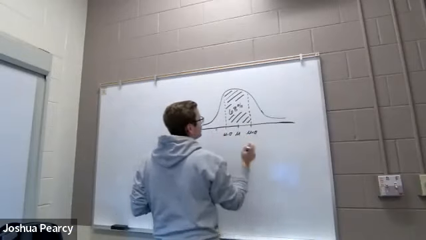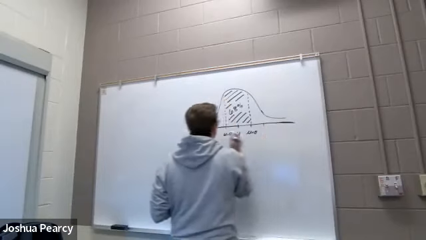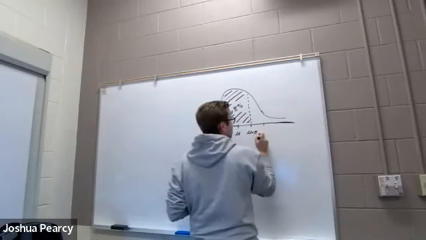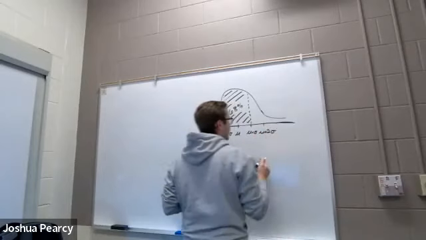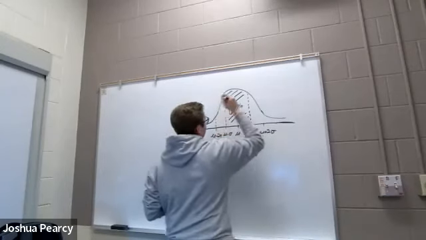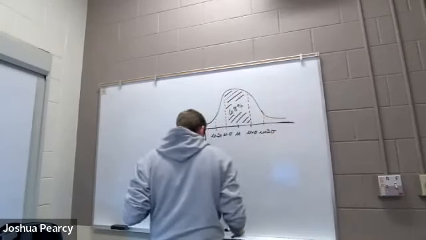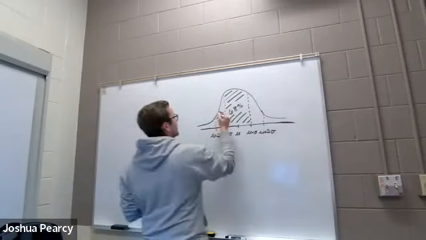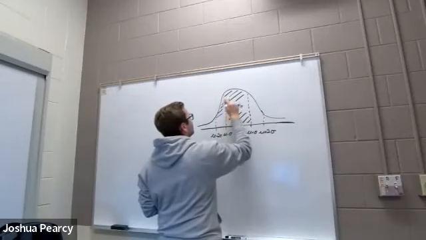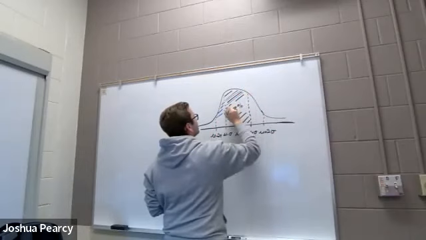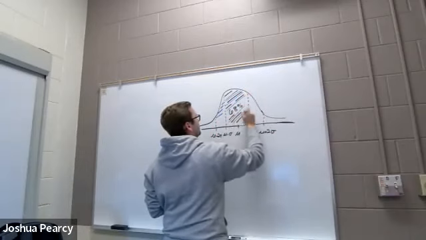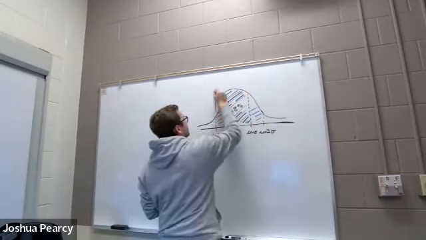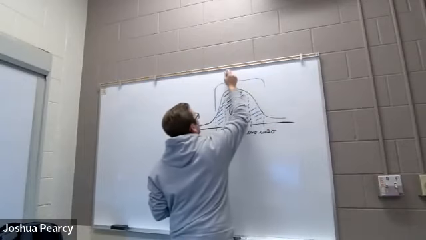Then the second one. Within 2 standard deviations, so we go out to mu minus 2 sigma and then up to mu plus 2 sigma. If we look at the area in between these two boundaries, the area in between these two, including the middle, so that includes this area here too, all of this is 95%. We'll talk about why that is later.